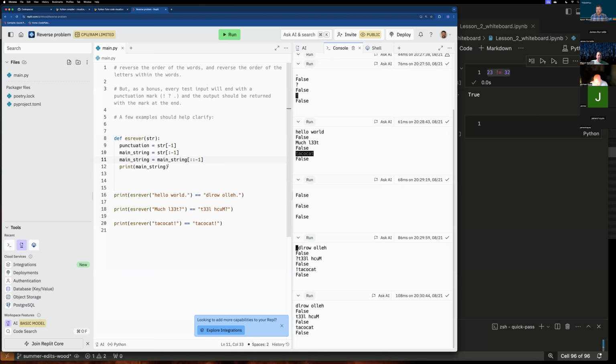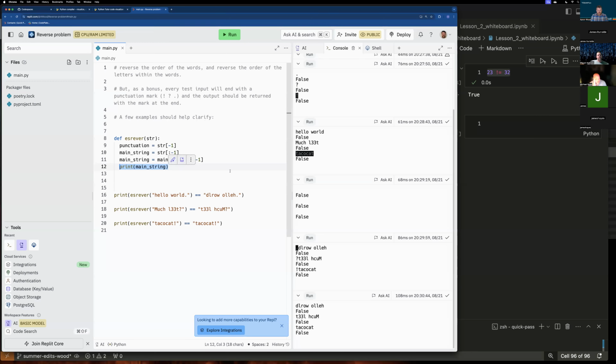And then I can return. So here's what I just did, right? I took out my punctuation and redefined it as a variable. So now I have the punctuation separated from the main string. And then I made a new variable called main string, and I just took off the punctuation that I already separated. So now I have two things: punctuation and main string. And then I reversed my main string. So I'm redefining main string as main string in reverse order. And so now I need to put those two together at the end.